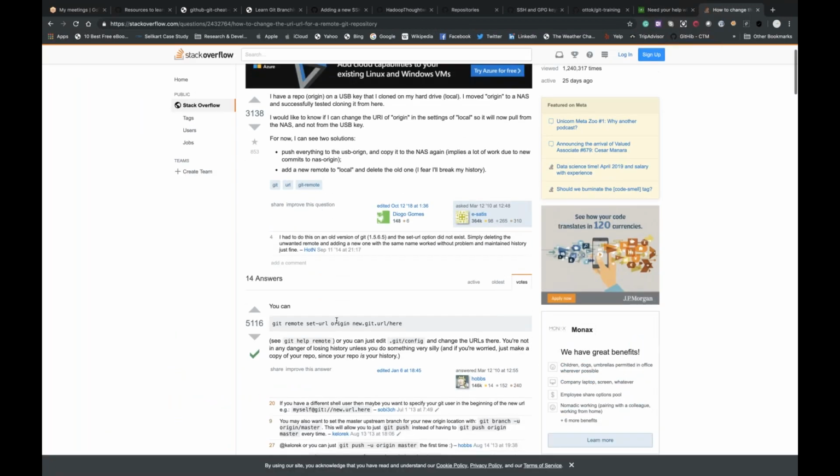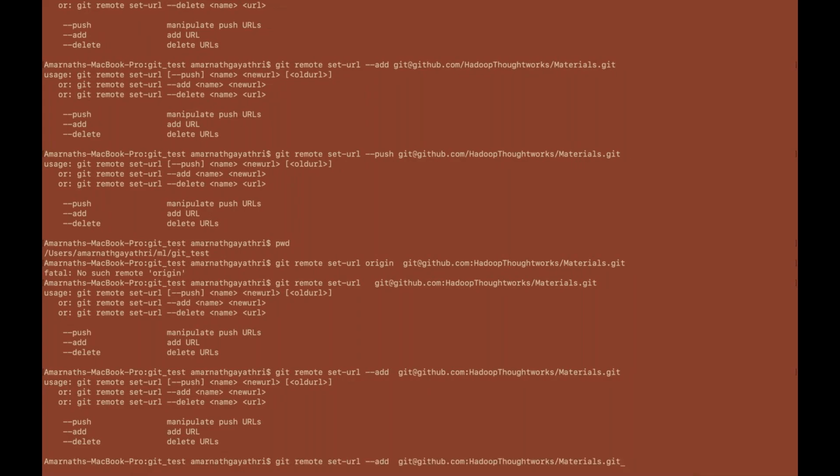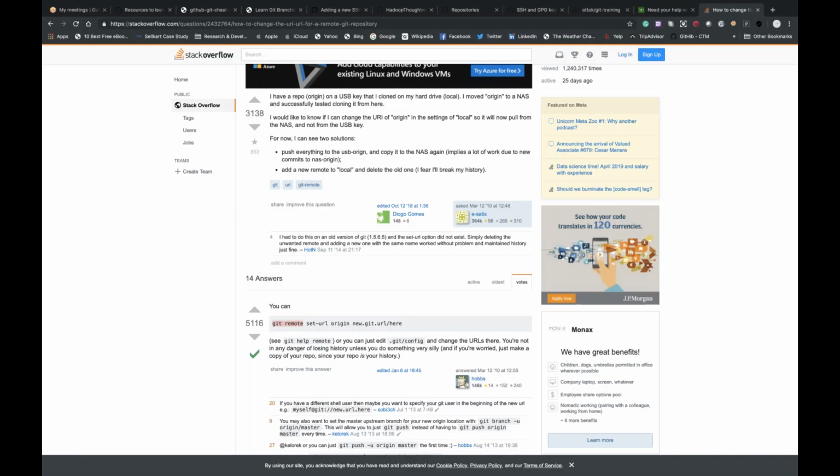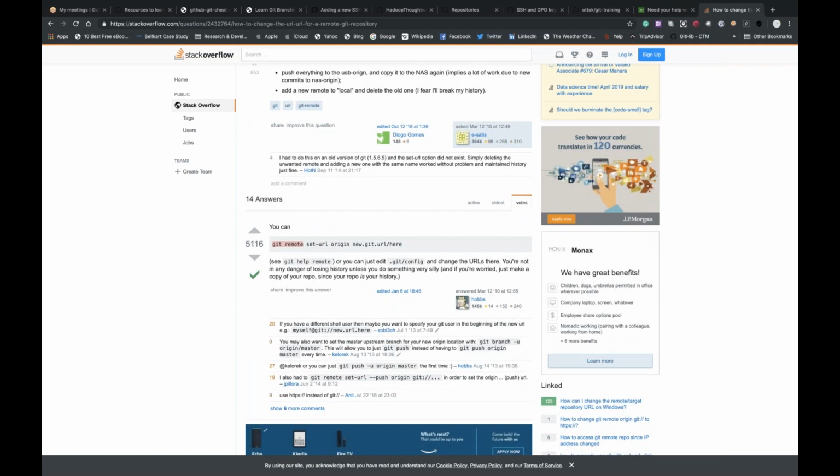Yeah, I'm doing it right. Git remote set-url. Git remote set-url. That's correct, right? Git remote set-url origin. Here.